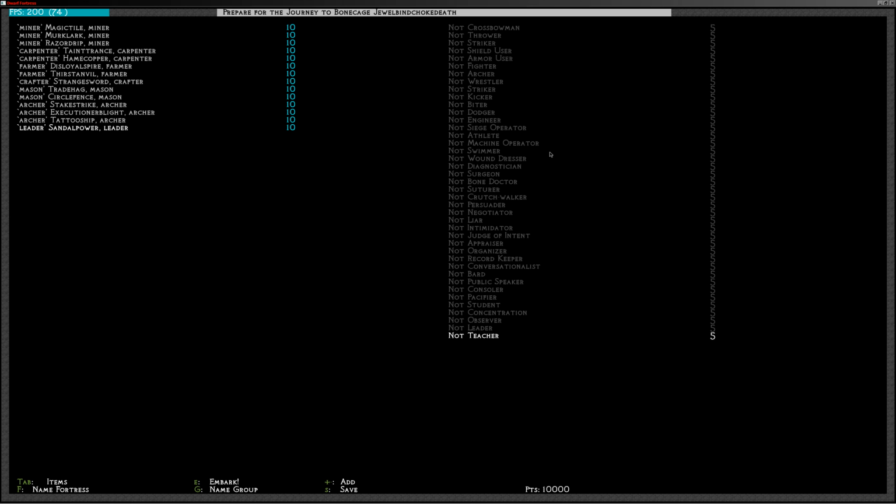Alright, so let's start with our leader. We need him to have leader skill, observation, record keeper, organizer, appraiser, intimidator, and negotiator. We don't really care about that. Let's do persuader. There we go. He will also be our broker to begin with.